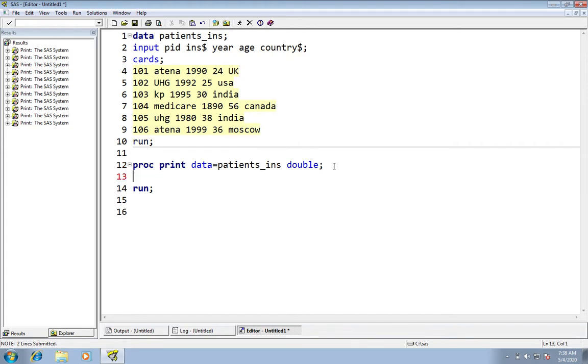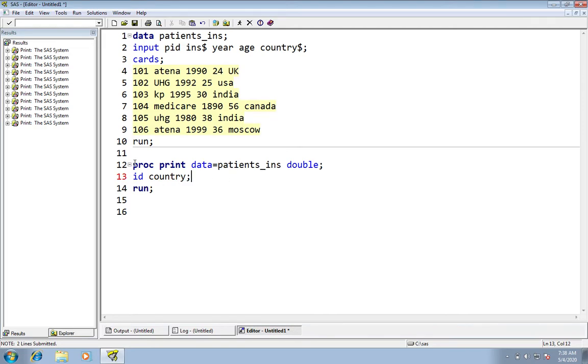I will assign ID here. ID means the first variable is called the ID. If it's not PID, if you give INS, that is insurance, or year or age, if it is coming as the first variable then it is called the ID. Now I want country as the ID, the first variable.